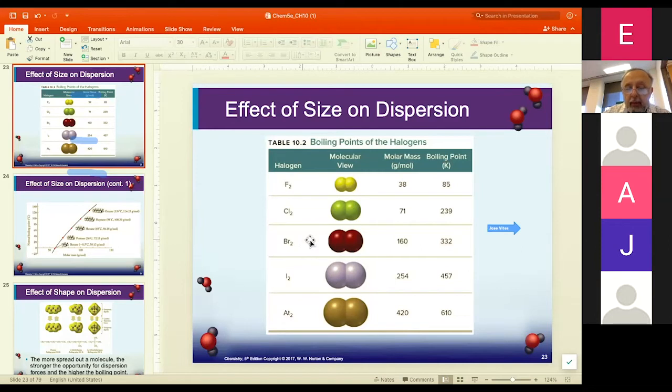Why? Because when the incoming molecule comes into the vicinity, it's going to try to distort this electron cloud. Since this electron cloud in bromine is more attracted to the nucleus, it's going to distort less. If you go to iodine, it's going to distort more. And the more you distort the electron cloud, the more you're polarizing it, making it more polar, so the electrostatics are going to be higher. So there are going to be stronger electrostatics here than here. Does that make sense? Yes, thank you.